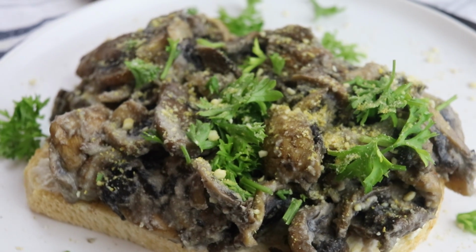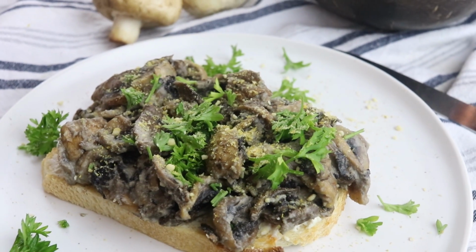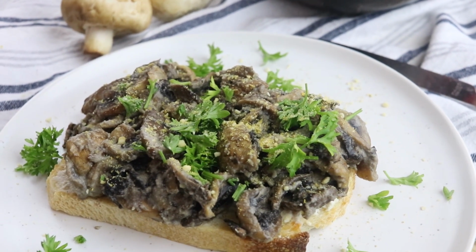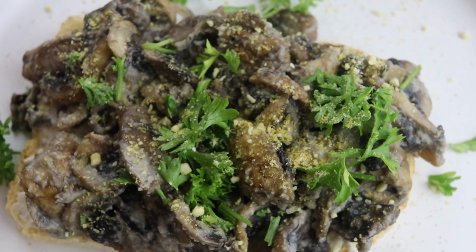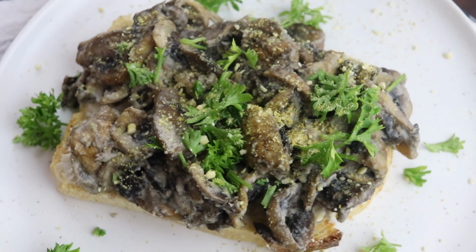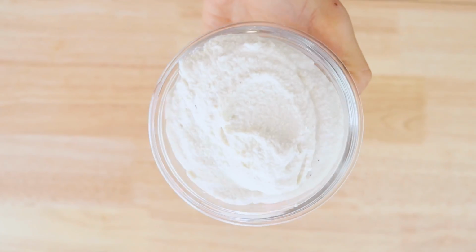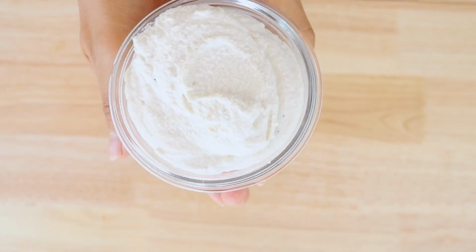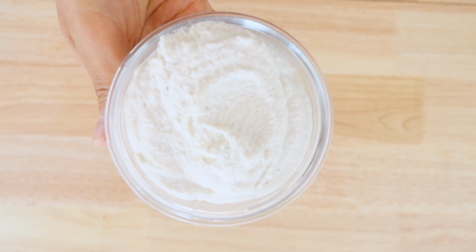All right, for this next recipe, we're going to make a vegan creamy mushroom toast. And oh my God, guys. Although this is super simple, it is seriously the best thing. I think this one is my favorite recipe from this video, but it's hard to say. So for this recipe, we're going to use that same vegan cashew cream cheese. So make sure you have that ready to go. And once again, if you want to just use store-bought vegan cream cheese, that's fine as well.